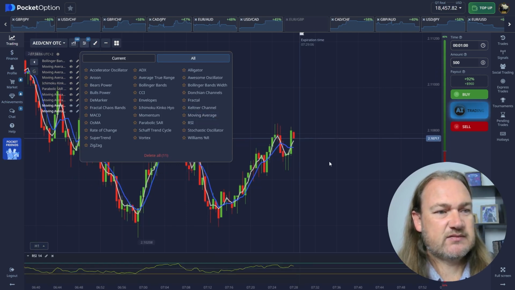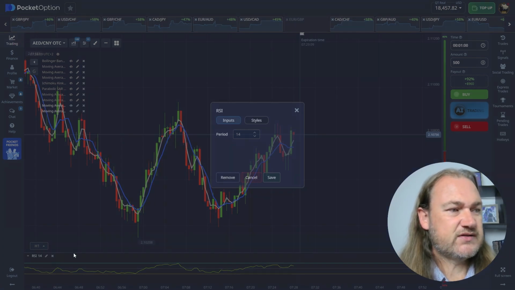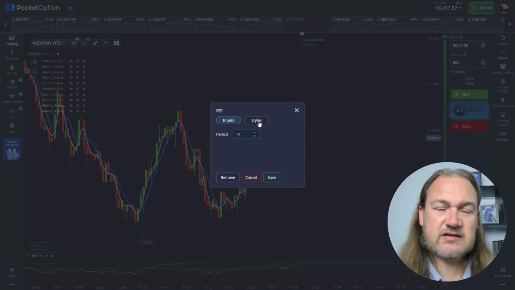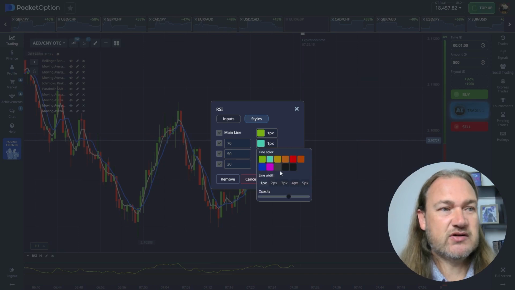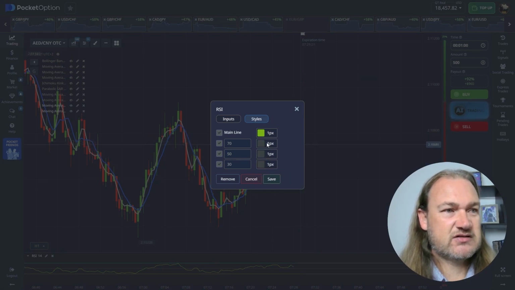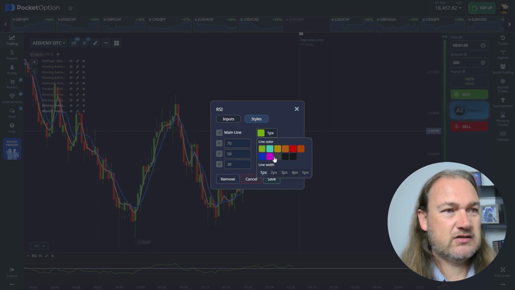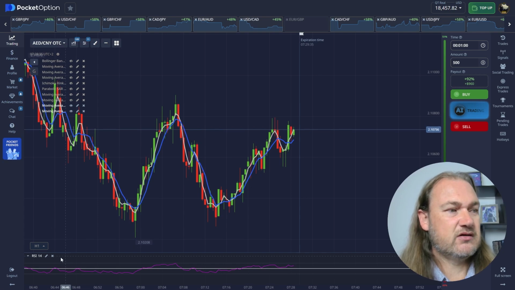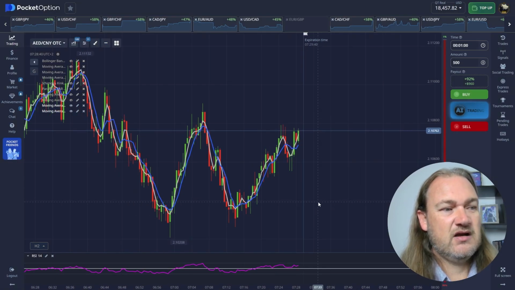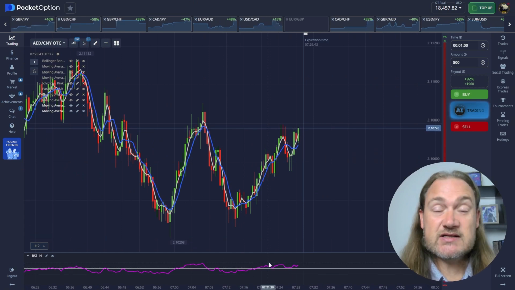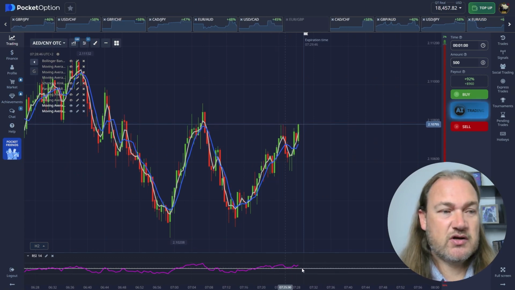Next up, we're going to add a simple RSI. Now I'm going to do some visual changes to this, but it doesn't matter. It won't affect the strategy. It's just going to help me see what I need to do a little bit better. So I'm going to change the colors and opacity, especially of the overbought and oversold lines, because we kind of want to ignore that. And then I'm going to make the middle line a little bit more clear, and maybe a little bit thicker as well. Okay, so now we can clearly see when the RSI is above or below the 50 line.